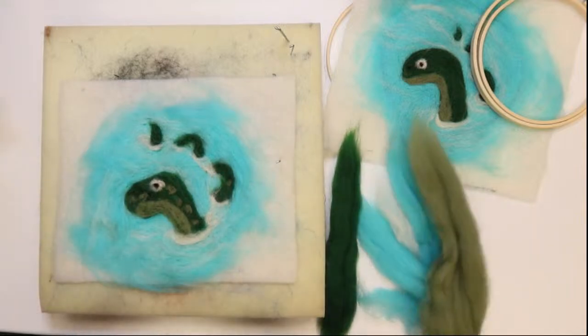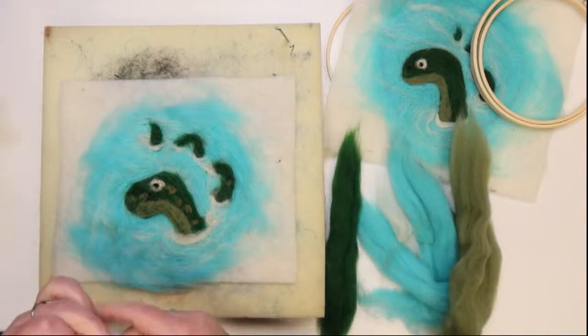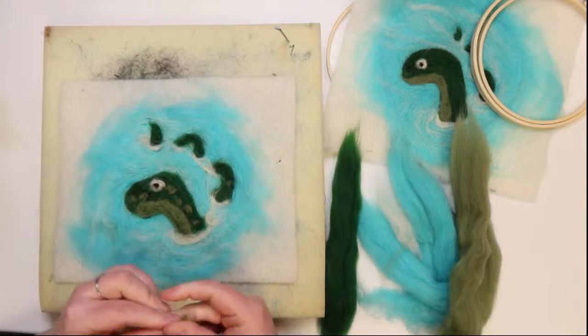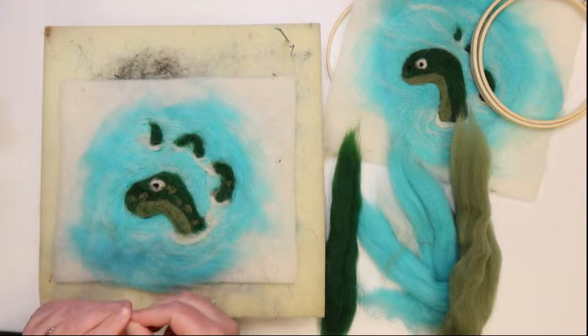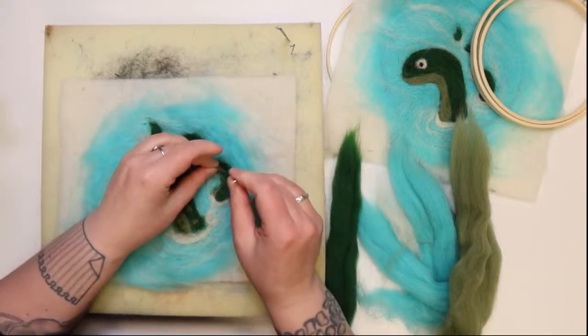Yes, I'm enjoying the spotty Nessie. Oh, so I will add another, while I'm doing this, some interesting felting facts. We've done the Nessie facts. I don't know any more.